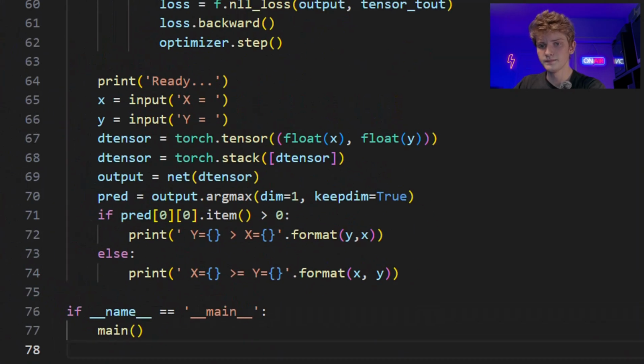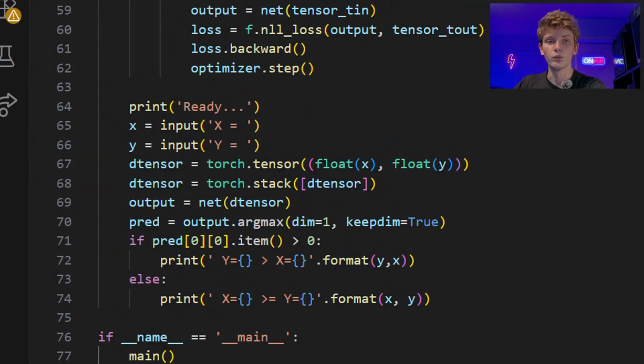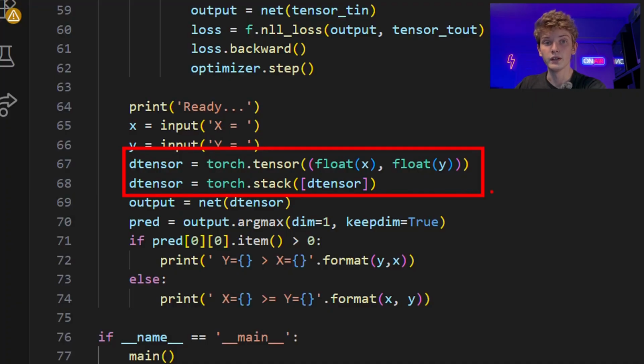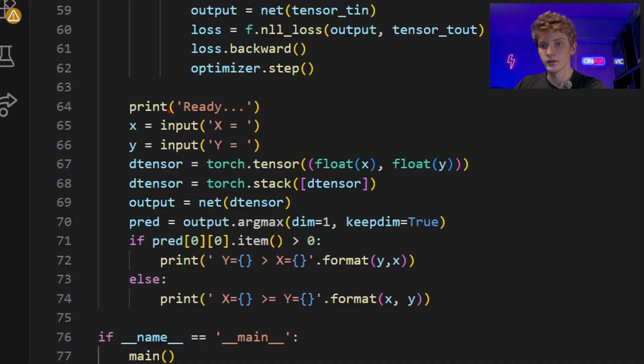So at the bottom here is where we do our actual prediction. And you can see right over here, this is where we take our input data and we actually put it into tensors. Above that is where the user gives input, of course.